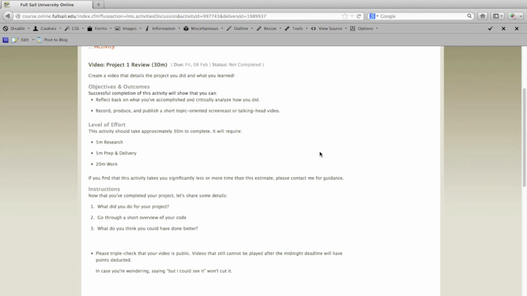So what I could have done better, I could have done a lot better, I think. I really think that if I could have gotten that one thing working, that would have been great. Hopefully I still will in the time remaining, but I'm not very confident in it. Other than that, I felt I did a pretty good job.